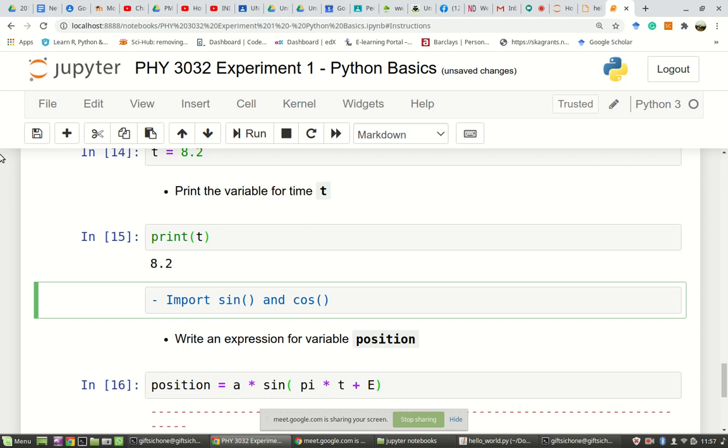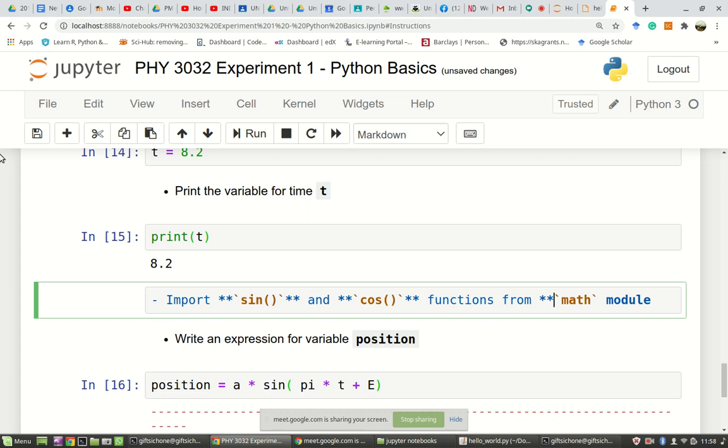Import sine and cosine functions from math module. So there's a module called math. It's a library which contains a collection of useful mathematical functions. Among those functions is sine and cosine.